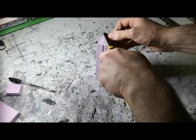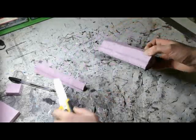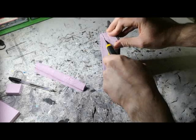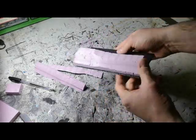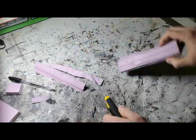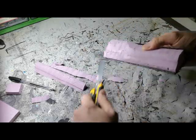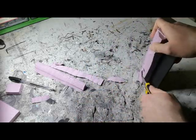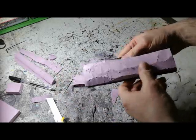With a sharp, clean blade, we're going to carefully cut at a roughly 45 degree angle in a wavy pattern. I'll then chop off about a quarter inch from the top, that way the models can look over it. 1 inch is a little bit too high for some infantry. And I'll just keep hacking away at this, removing any hard edges, and just go to town with this, you know? Make it look a little interesting, put some waves in it, make it look battle damaged, and yeah, we'll just go on to the next step.